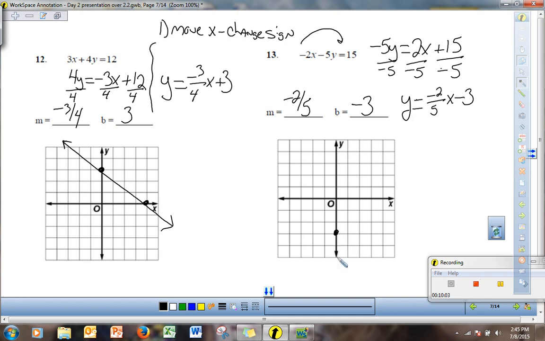I'm going to go down 2 to take care of the negative. Now I got to do something positive. That would be over 5. I could have also went up 2 and to the left 5. The up took care of the positive. The left took care of the negative. If you would have went down and left, that would be 2 negatives, which makes a positive. Connect those dots, put your arrows, and then you got it. I've got one more coming your way, and then we'll switch gears to standard form, which will be a little tougher for you.